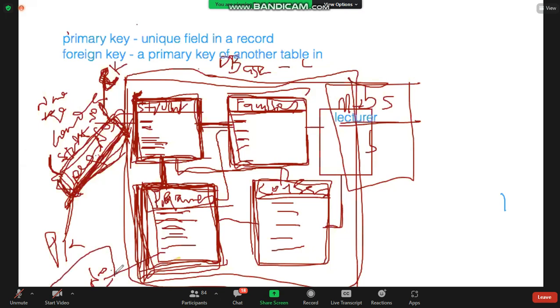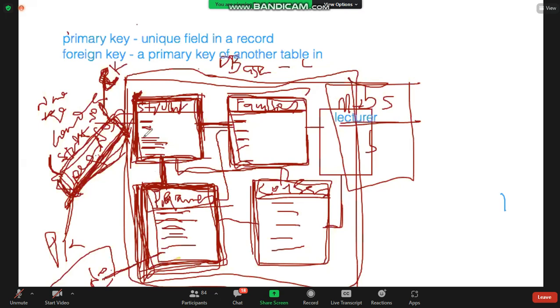But remember, registration number doesn't belong to this programs table. No, it belongs to the student table. It is a primary key in the students table, but we are reflecting it in the programs table. Why do you think we are doing that? You can guess.